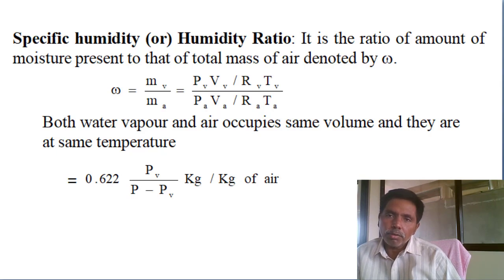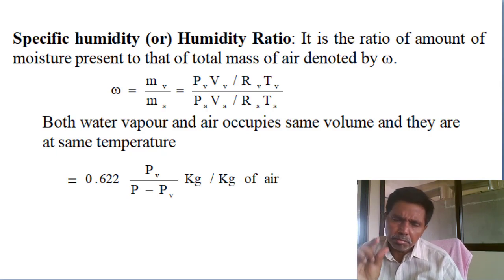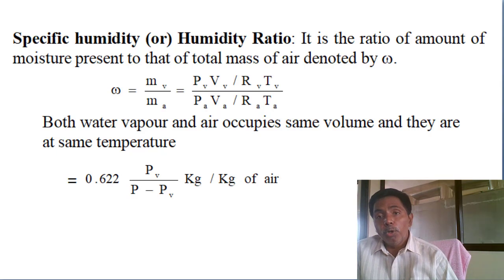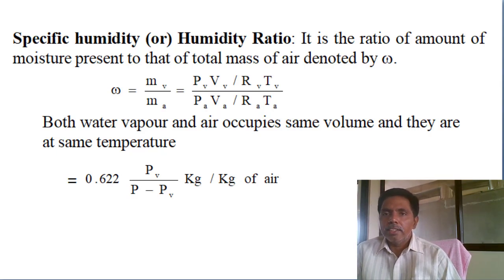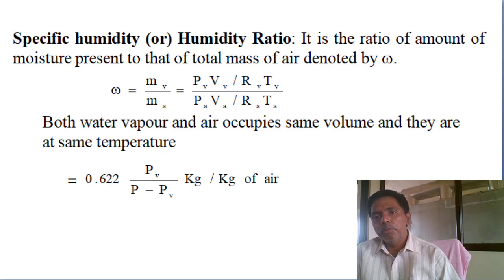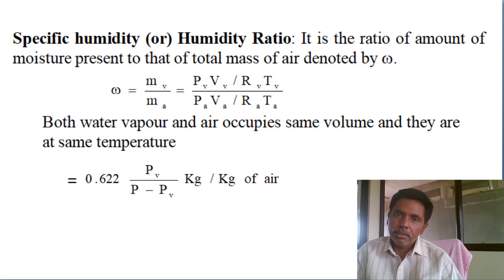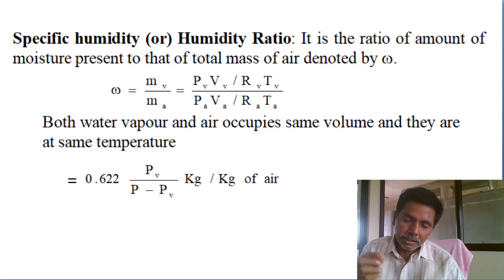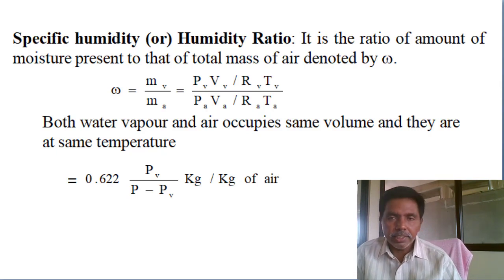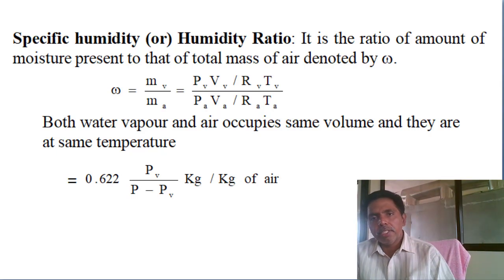Maximum mass of water air can hold at 1 atmospheric pressure is 0.030 kg of water vapor per kg. 0.030, that's a very small amount. If it were capable of holding more water, like in Jammu Kashmir, where we reach -20, -30, ice walls would be created. Maybe 1 gram or 2 gram or 3 gram per kg of air, if it were capable of holding that, then ice walls would be created.